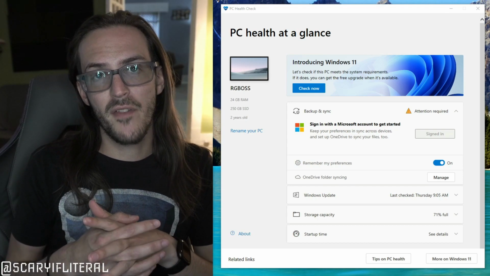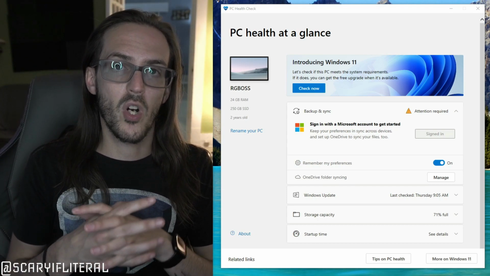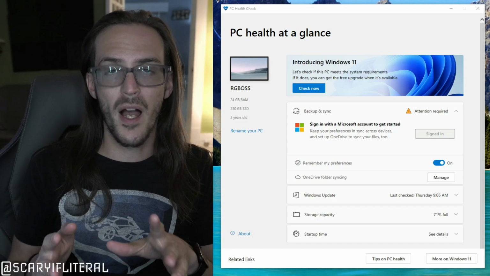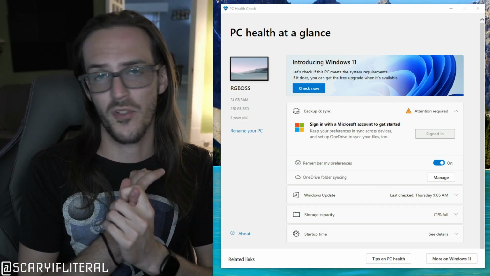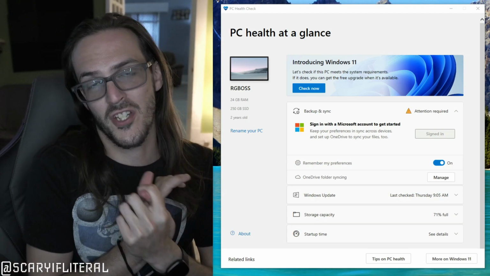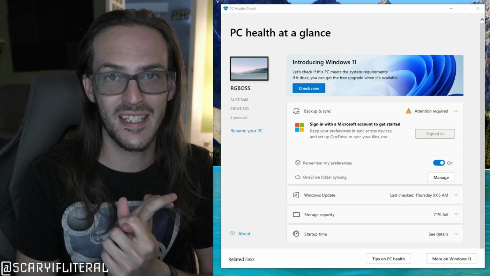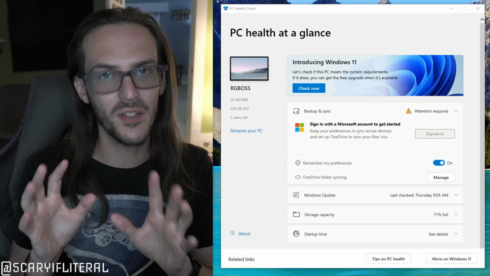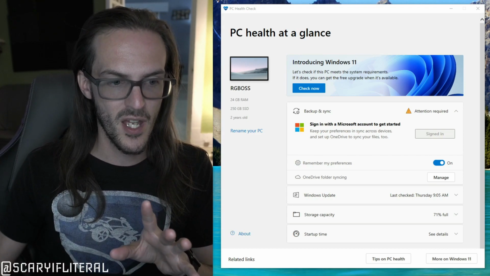Now, your mileage may vary here depending on your motherboard, but basically you need to boot into your BIOS, look under miscellaneous settings or security. You're looking for anything that might say TPM or security device support, things like this, and enable them. They may be called different things in different motherboards, but that's what you're probably going to have to enable to get that thing to say you're eligible to upgrade. Might take some Googling to find out exactly how to do it in your particular motherboard, but almost all modern hardware should be able to handle this without too much issue.